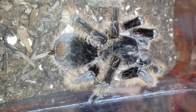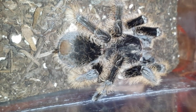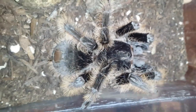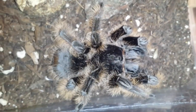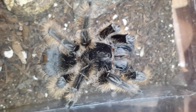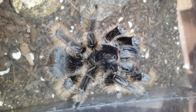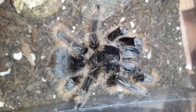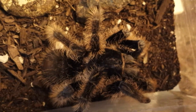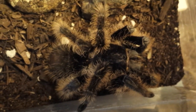She just ate like three or four large crickets a moment ago. I should have taken a video of it, but I believe she still has something in her — if you guys can see right there, part of the leg of the cricket is still right there in front of her. I believe she's still eating the rest of it. I'm really glad that she's gaining weight.